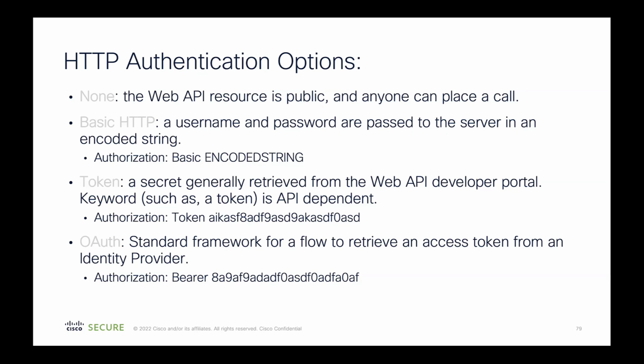There are some APIs that still allow you to supply a basic username and password combination in order to authenticate first, and then you can make the request after that. But more often what we're seeing is that you authenticate first, it provides you a token back, and then you take that token and use it in subsequent API calls. Unfortunately, the authentication on the APIs that we provide is a little bit all over the map, but I think all the ones we work with today are going to use that token or OAuth based authentication.